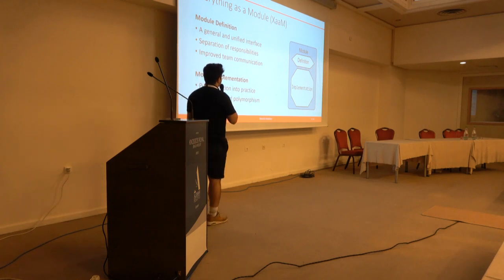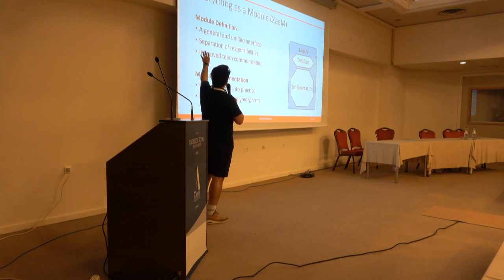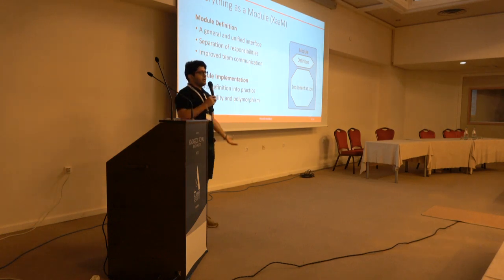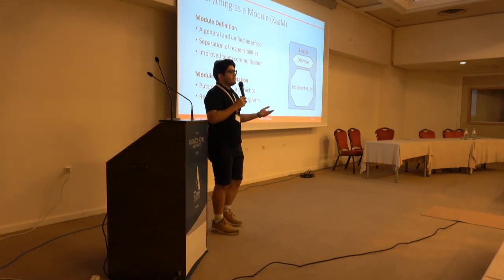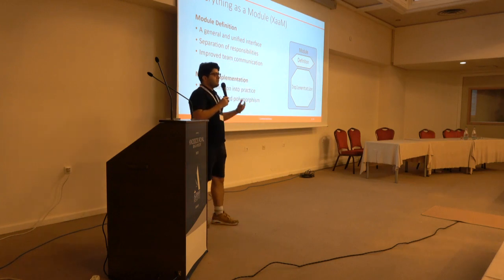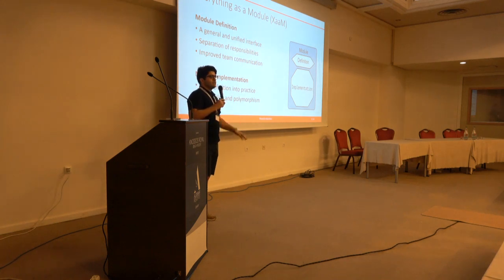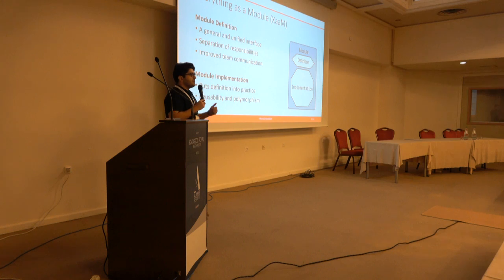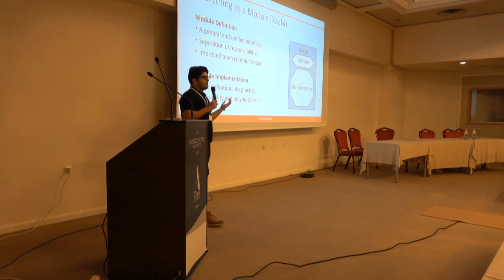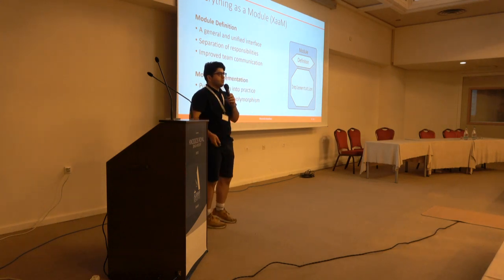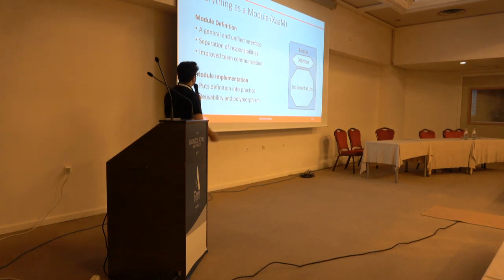And for defining a module, we use two different components: a module definition, which serves like an API, or like WSDL, web service definition language for web services, to define what this black box module looks like, to give us some information. And the module implementation is actually putting this definition into practice. So it's like the actual code probably, or Docker container, or whatever, for implementing this definition.